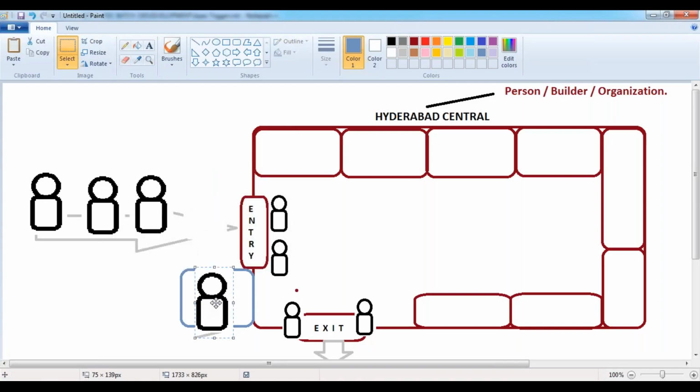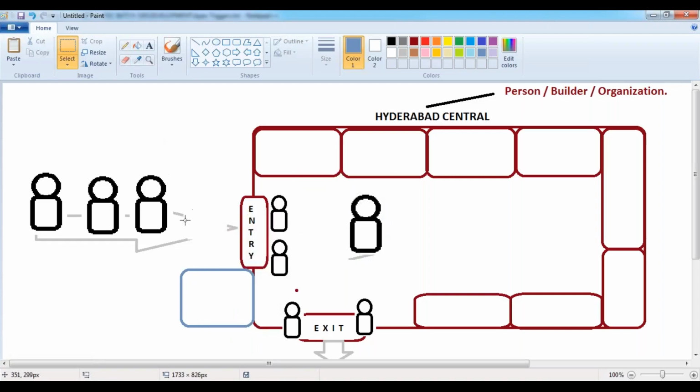At this security counter, they will cross-check that person to see whether they have any unwanted items with them, like pistols, bombs, knives, some bags, or any tiffin boxes. Do you have these kinds of items along with you or not? If you have these kinds of items, they won't allow you to enter into the shopping mall. Simply they will throw you out. If you don't have these items, they will simply allow you to enter into the shopping mall.